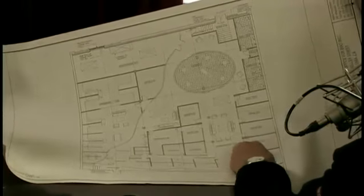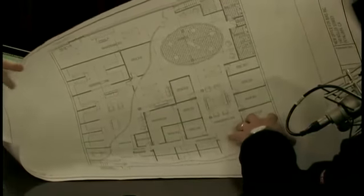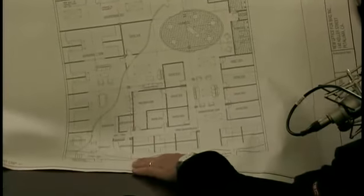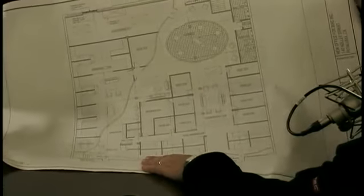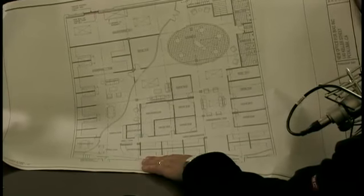I think it makes lots of sense to put the TNT newsroom right here. If we're shooting here, we shoot this way, you'll get the newsroom in the background. But Roger will have opinions on that. Well, he's really the genius on all of this. You can see there's a lot of space, and there's a whole downstairs as well, which we can't really shoot in. The ceiling's too low, but it's a great storage area.